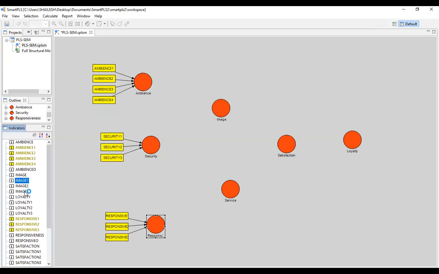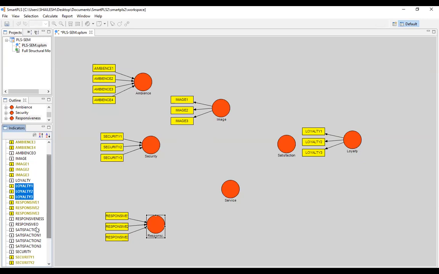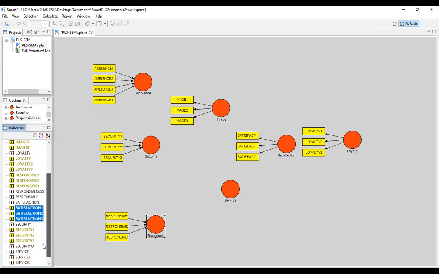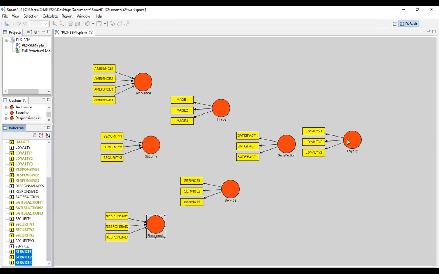Image, it is reflective, nothing to change. Loyalty, reflective. Satisfaction, again reflective, and then service reflective. देखिए बड़ा इजीली बन जाता है ये.